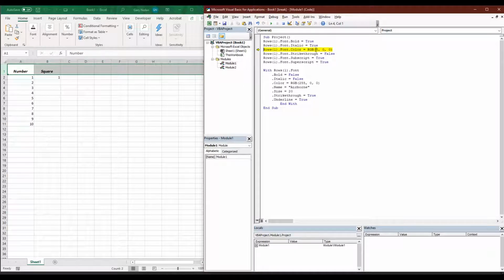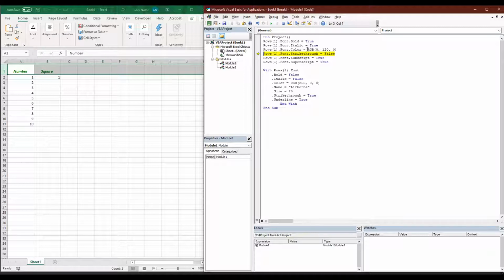So since this is red, green, and blue, let's say we wanted to make the text green, we could just do that. You can see it made it green. If we wanted a darker green, we could maybe cut it in half to like 120. Well, not half, but close to half. You can see it should make it a darker green. RGB is one way to do it. There are color indexes. They're just straight up numbers for colors. So there's that way you can do it. There's a lot of ways you can do color, but my thought would be to get used to one of them and then just always use that.